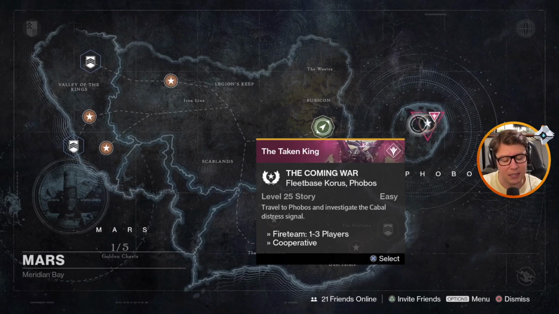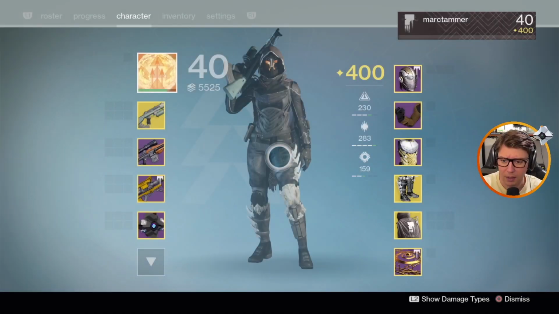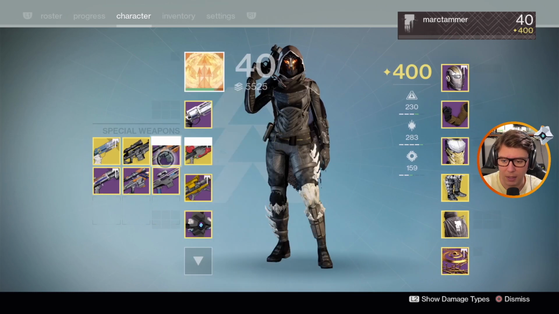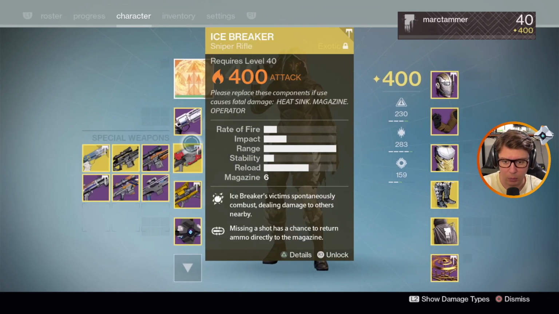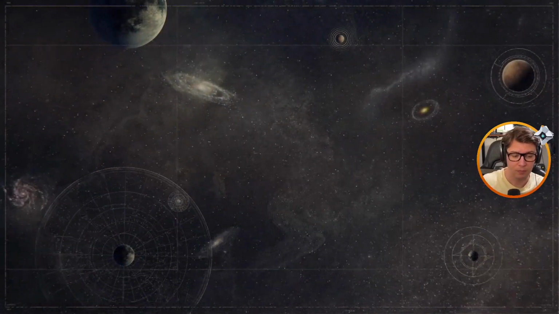Anyway, let's jump into the Taken King level 25 story, The Coming War. Let's see what this is all about. I remember this being a really intense mission, so I'm stoked on this. What is my loadout right now? I'm trying to decide if I want to just make good use of Icebreaker for now, or if I want to swap. We'll see. I'm going to just run with the Mago loop. I really want to get a legendary Fatebringer, so I don't have to rely on a Mago loop, but we're good for now. Two of the strikes, Echo Chamber and the Undying Mind, have chances to drop a Mago loop, so maybe we'll get a better roll someday. We'll see. Oh, this is pretty beautiful.